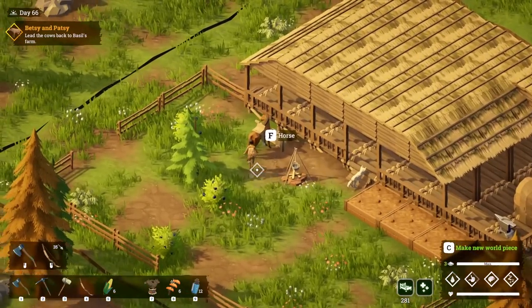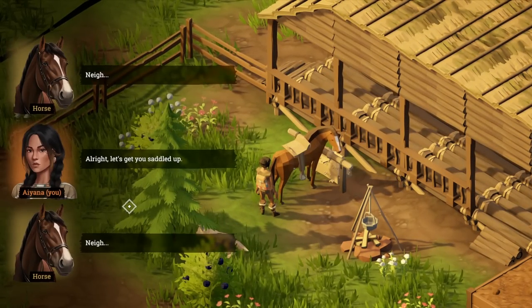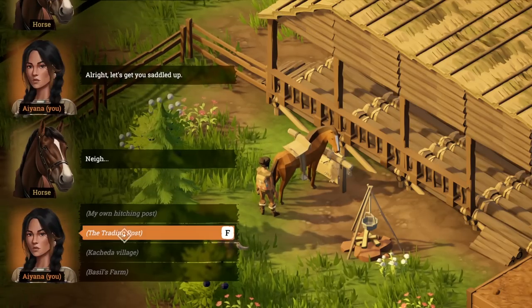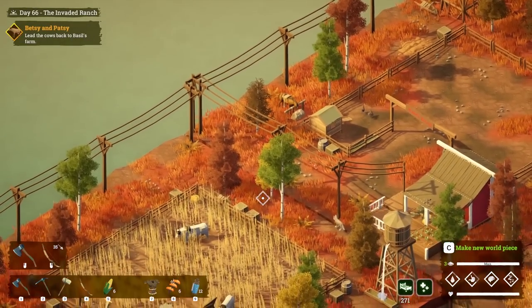Let's go do some of the quests. I wasn't going to do any of the quests today, but you know what? In the interest of getting more clay, I'm thinking the quests for Basil's farm will help me unlock more areas to get clay. And I'll also pick up some more clay as well.